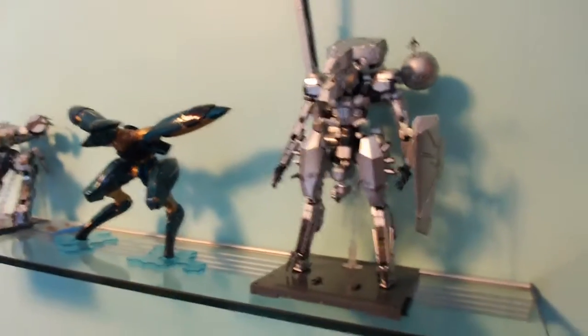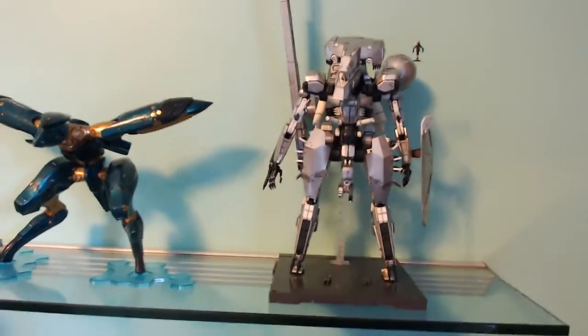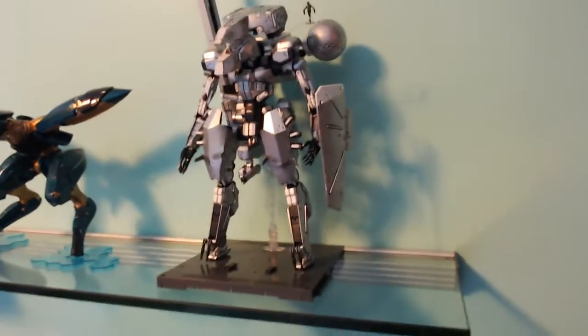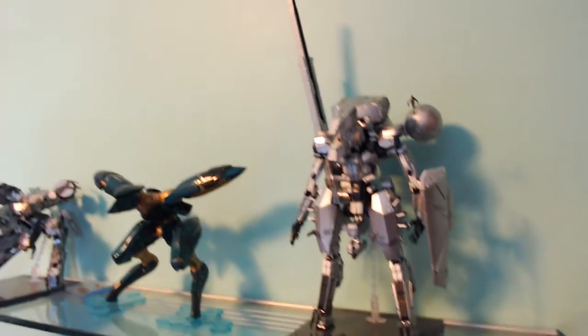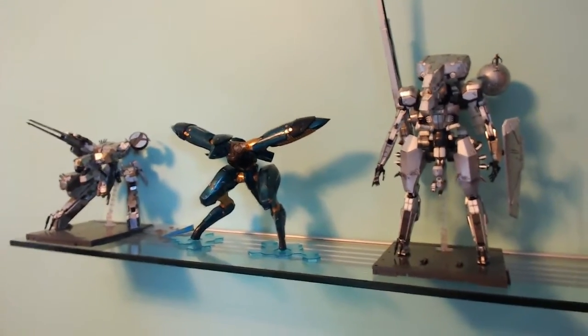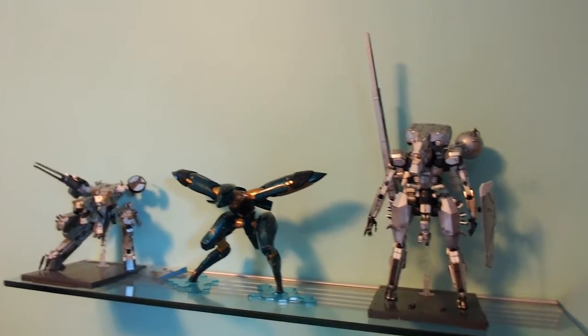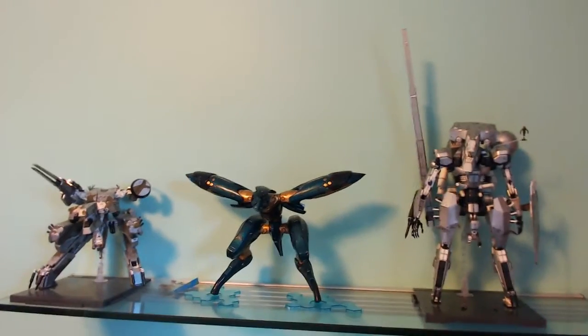Though I figured I was going to turn this around. Instead of showing it on my normal white background, I'm going to show it where I actually have it right now, which is in the room where I do my recording on this nice glass shelf with the other two Metal Gears. And you can actually see the size comparison, just how large this monstrosity is compared to the first two.